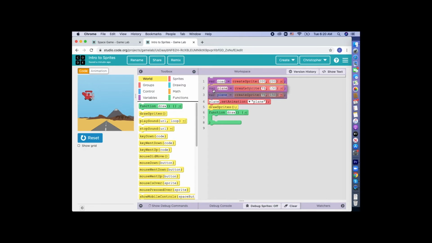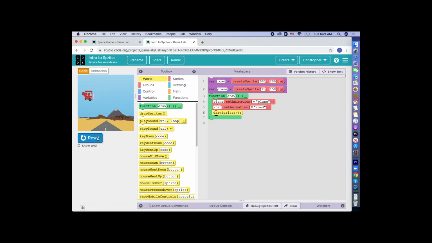We don't have to worry about the variables. So that's just where we introduce the idea of a road or a plane. So let's leave those up at the top for right now, where they are. But for right now, we're going to bring in the set animation into the draw function, and we're going to bring draw sprites inside that draw function.